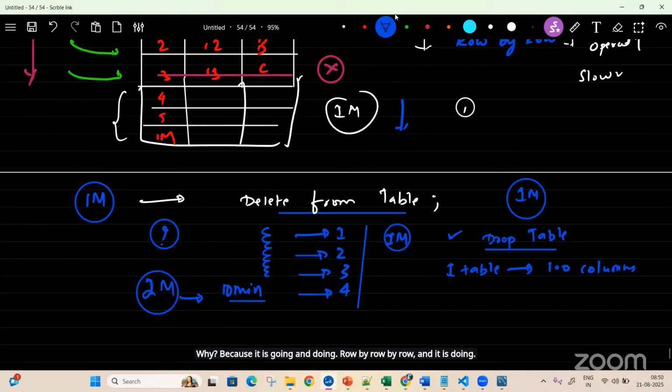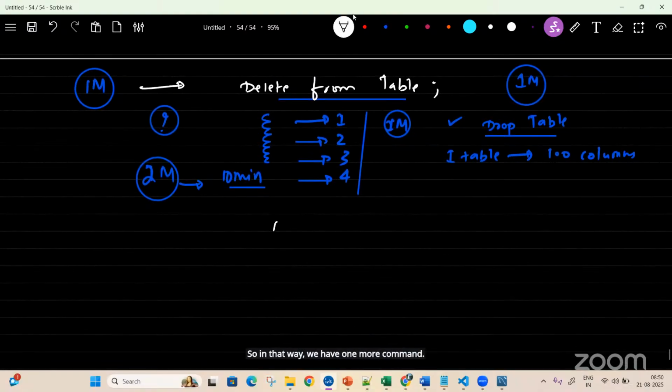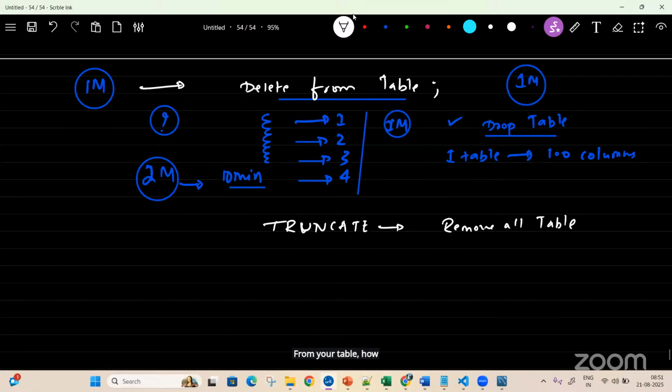So in that case, we have one more command called truncate. What this truncate command will do is remove all the records from your table. How it does that is it will automatically drop the table and recreate it with whatever structure you have defined.